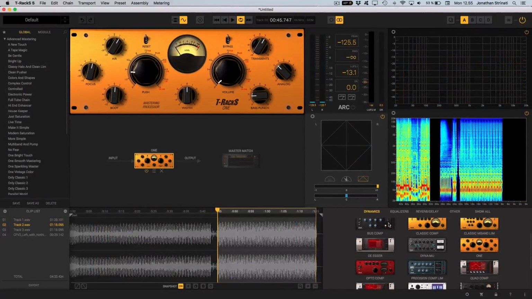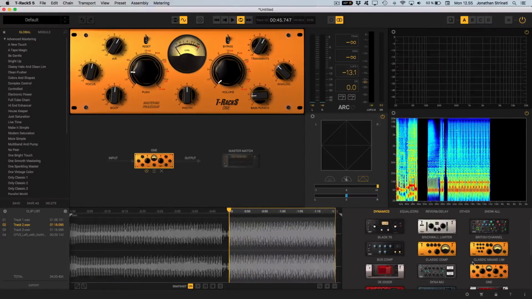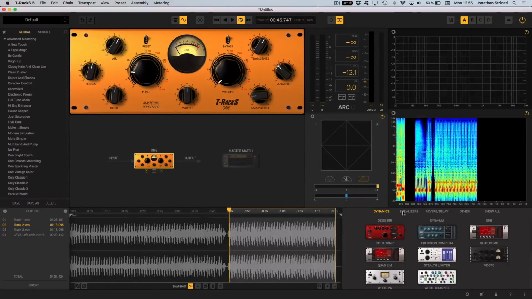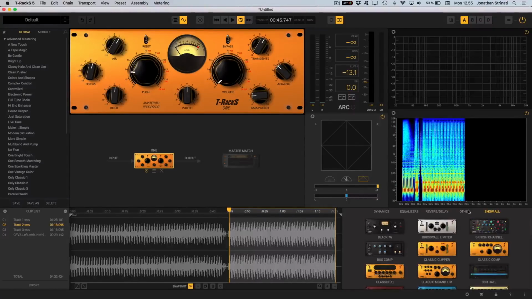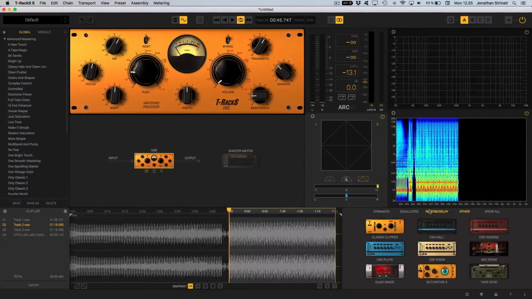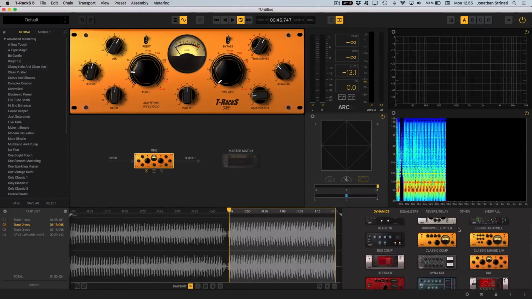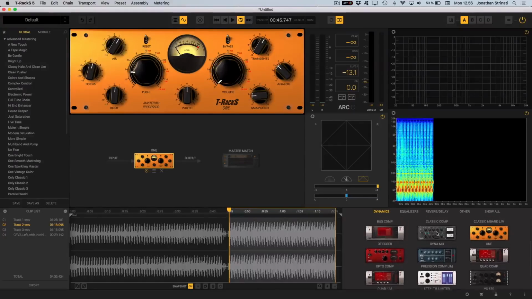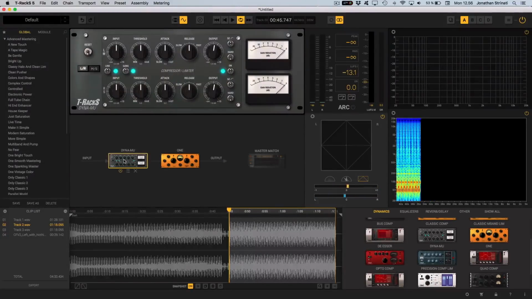Let's take a look at another one of the tracks I have loaded in here now, and let's look at some of the other new modules that we get in T-RackS 5. One of these is the Dynamo compressor. We can filter for new modules using the standalone, filtering by dynamics, EQ, reverb and delay. So I can filter down to my dynamics and dial up the new Dynamo compressor, dragging and dropping it into my signal chain.